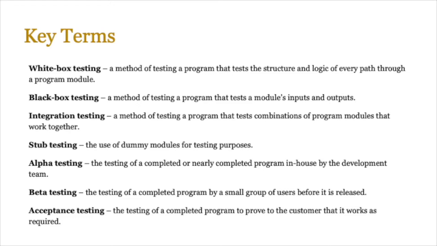We're going to be looking at integration testing, especially if you're working in a team and people are developing different modules. You combine them and you test them out together. Or sometimes, you finish programming a module and the other ones aren't done, so you use some kind of dummy data. And that's the purpose of stub testing. So we're going to be looking at that: alpha testing and beta testing, internal testing, external testing, and then finally acceptance testing. So do pause the video, go back through both sets of key terms, and make sure you jot these down in your exercise book.